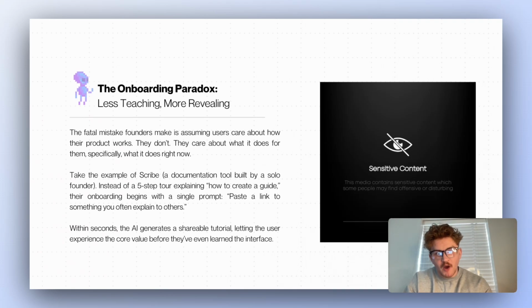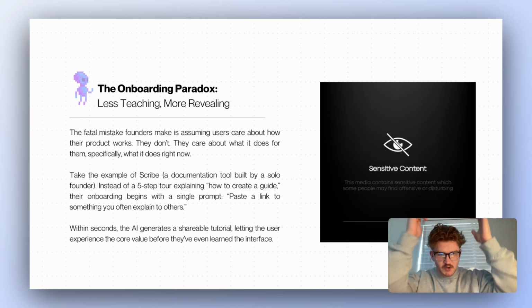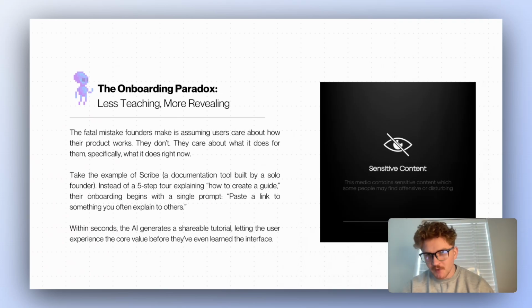An example is Scribe, which is a documentation tool. It's very, very good. Basically, it helps you create documentation for tasks. So say in your bakery you have a task where you take the bread out of the oven, and you put it in the pantry, or you put it in the front display. Scribe would allow you to document each step of that so that new employees could learn from it.